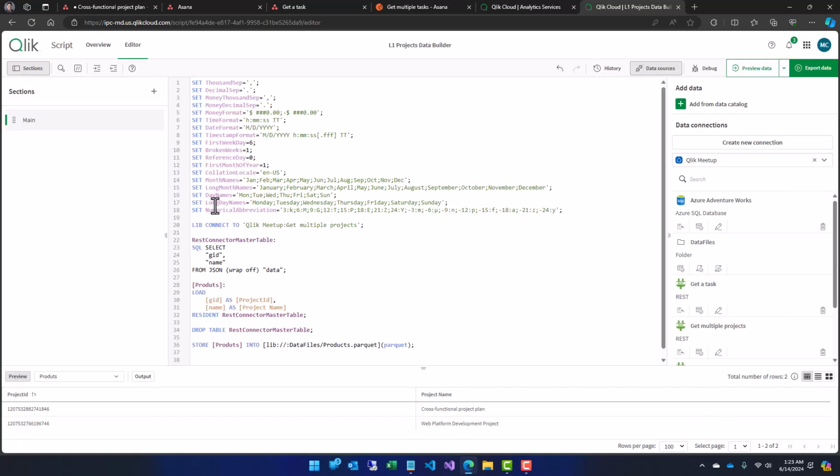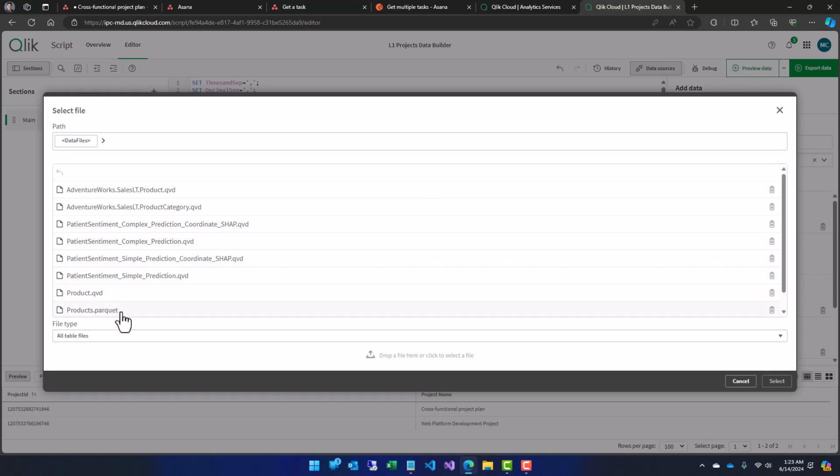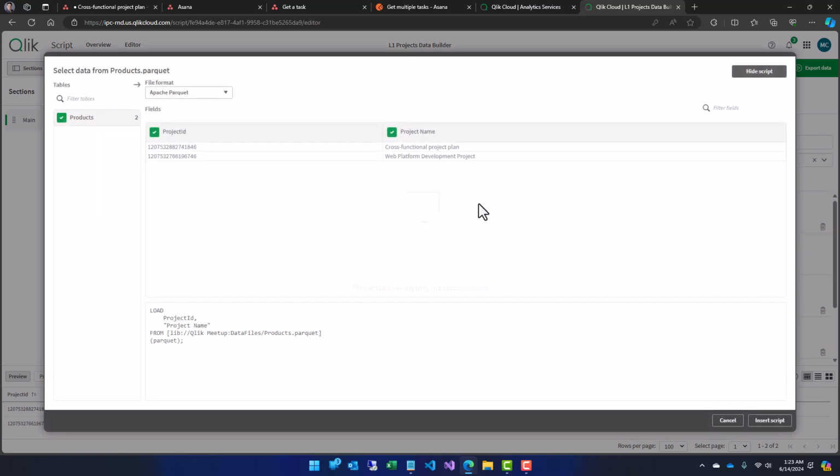So what we are seeing here? We have connected to the Parquet data source, collected the data, and then stored this data as a Parquet file. A Parquet file is like a CSV file, like a text file. Don't kill me for saying that. It's just like a file in your Windows folder. So this file is now independent from Asana. If you lose your account, this data will still be here. It will be here forever. That's why we call it offline data.